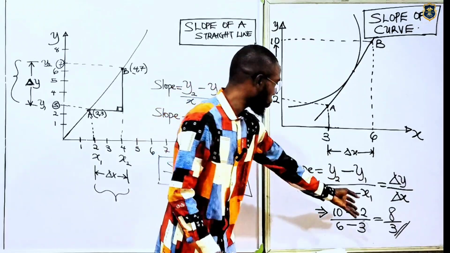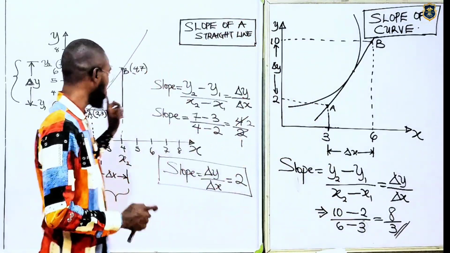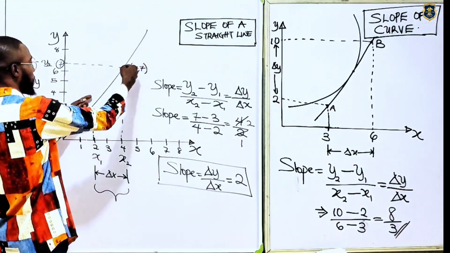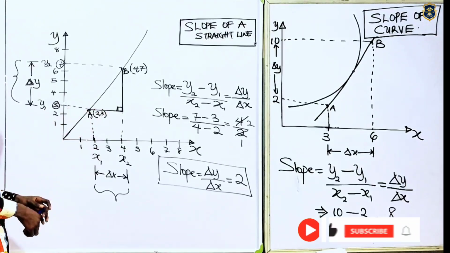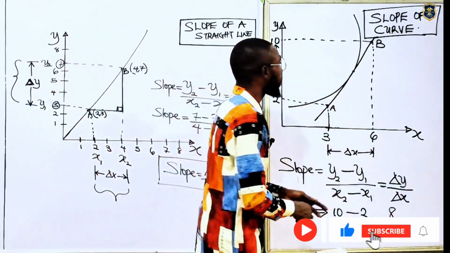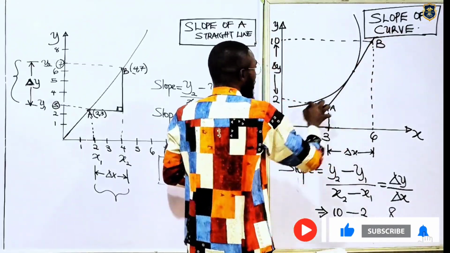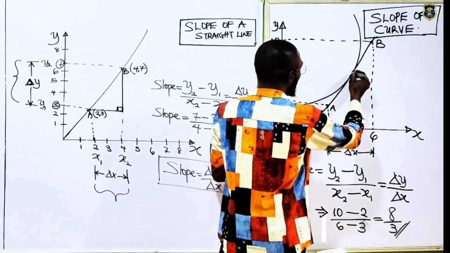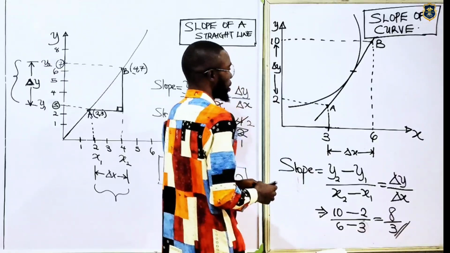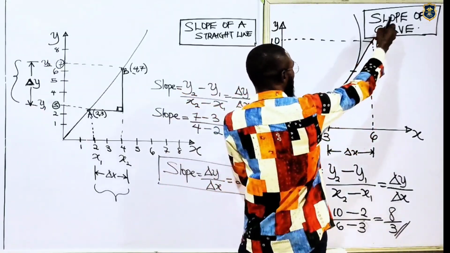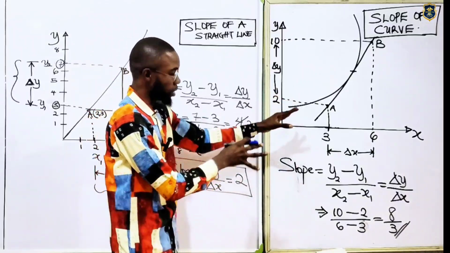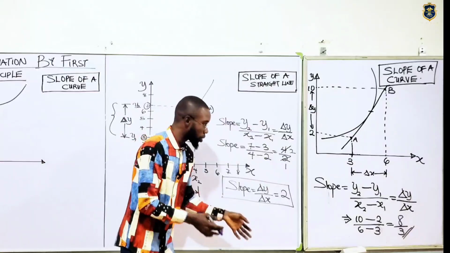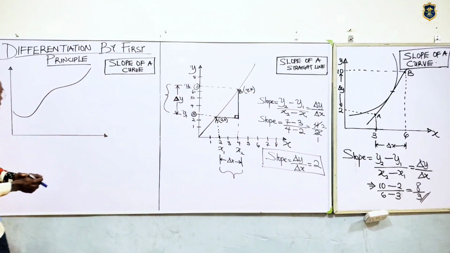So this is just the slope for a curved line. I tell you, for a straight line, we just take our straight line and then find the 2 points meeting in the line and then get our slope. But for a curved line, we'll first of all draw a tangent that meets this curve at a point. Are you getting it? And then from this straight line, I will now start picking 2 points on the slope. You see the difference between this and this now. So to that, let's bring our understanding to what the slope is for first principle of differentiation.